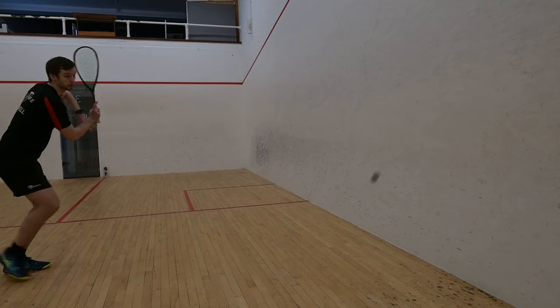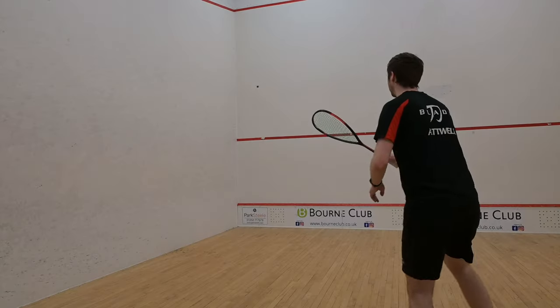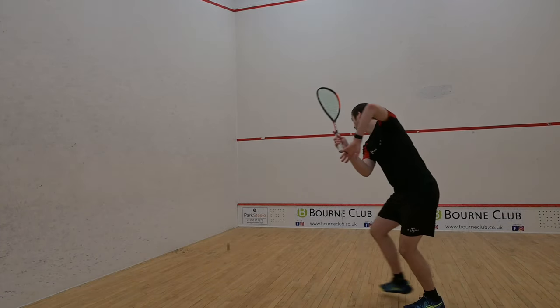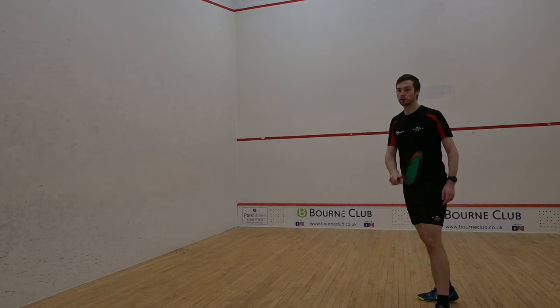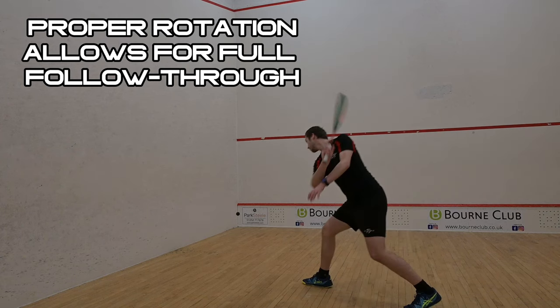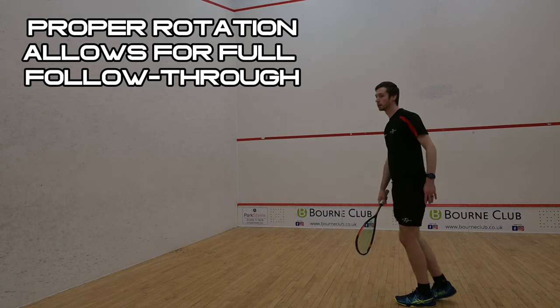This is all emphasised even more on the backhand, as the muscles on the outside of the arm are naturally weaker than those on the inside that are used for the forehand. This means that the rotation of the shoulder is even more crucial to generating consistent pace on the backhand. Another issue with not rotating enough is that it doesn't allow the natural follow through to go to the target, as your shoulders will open up towards the front wall unless you manually stop your swing. This means that you can't release the follow through fully for maximum power while also keeping the ball straight and tight.